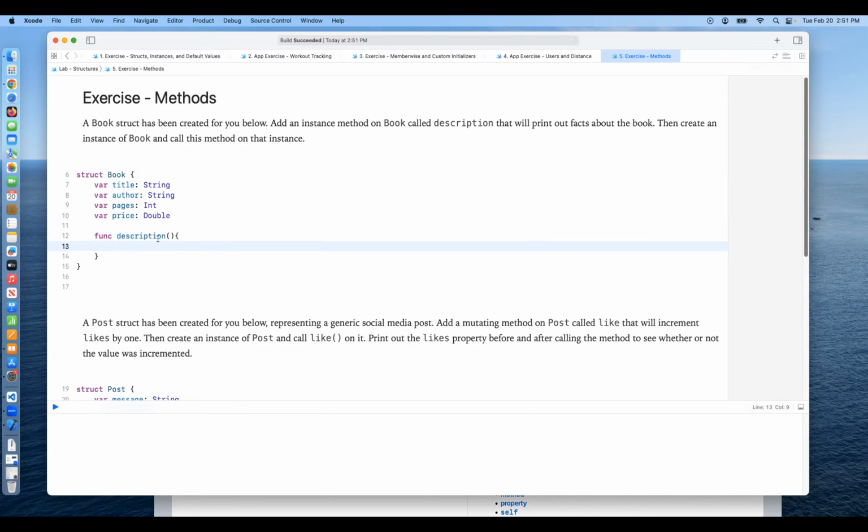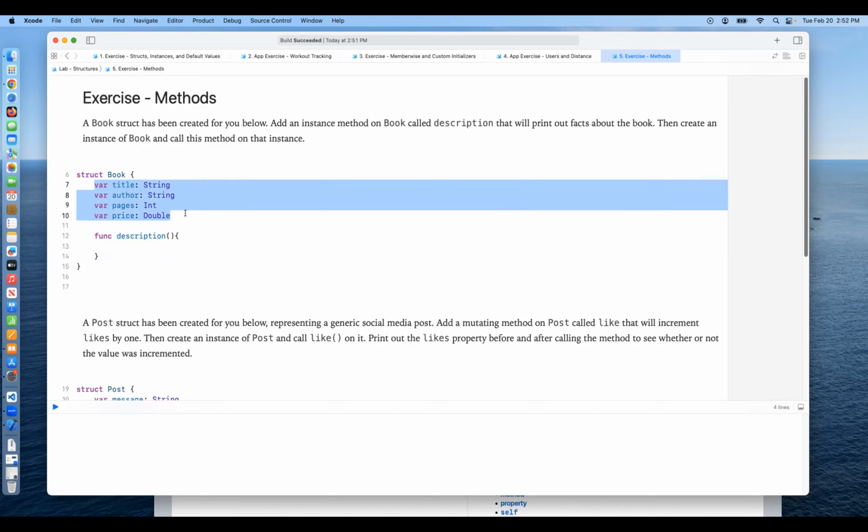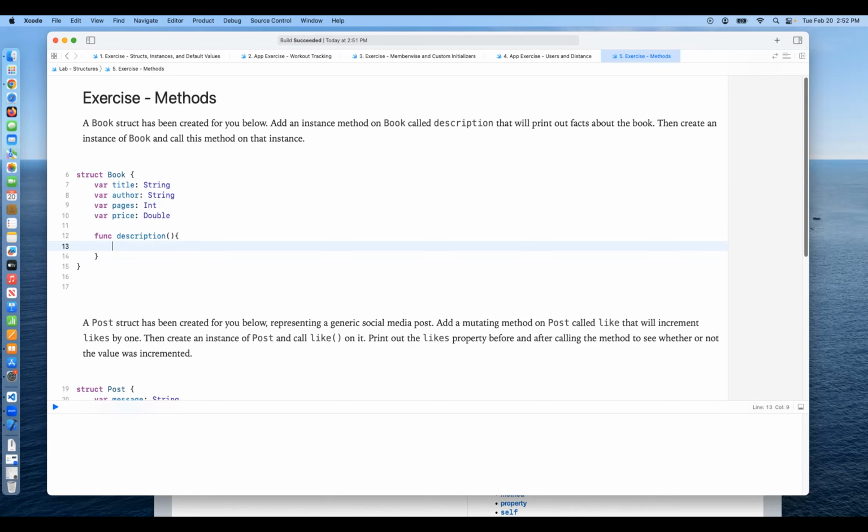If I'm going to have a function that just prints out facts about the book, do I need to receive something here inside the parentheses? Well, the answer is no, I don't, right? Because if I'm just going to print out this information, that's already in the structure. So it doesn't need to go anywhere to get the information. It's already there. So really what it is is just a clever print statement here.